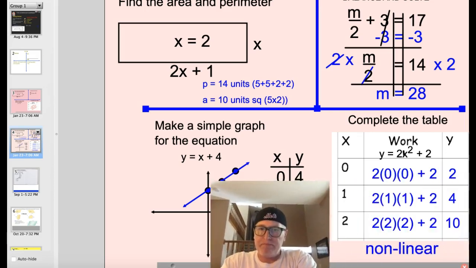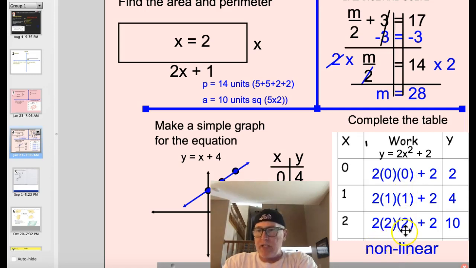And right here, complete this table. You did that. Sorry, there's something there. I can't quite see what that is. There's a little booger there. 2x squared plus 2 is our function. And you can see the way I wrote it, 2 times x, just to show you how you could show your work just a different way.